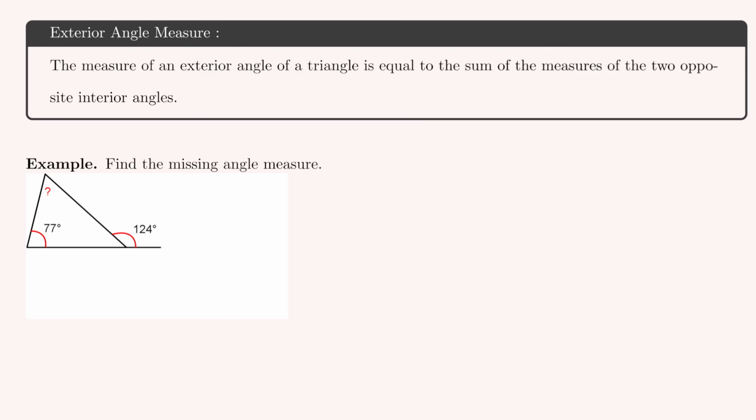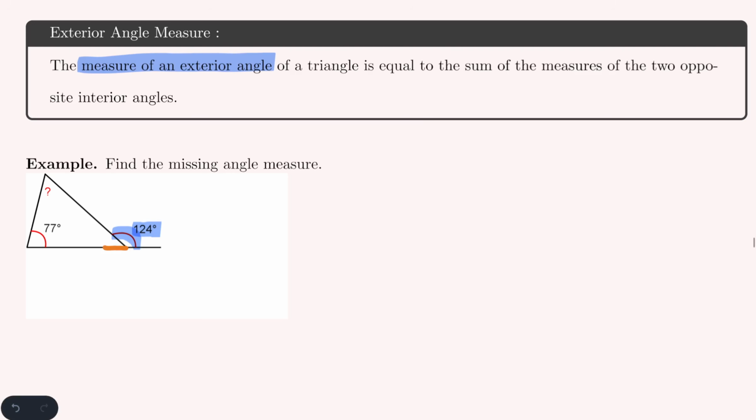Now as we go through our next key idea, let's look at the triangle in the example below to help us make sense of the different terminologies. So we first have the idea of the measure of an exterior angle. So in this example, that would be this angle measure of 124 because it is exterior outside of the triangle.